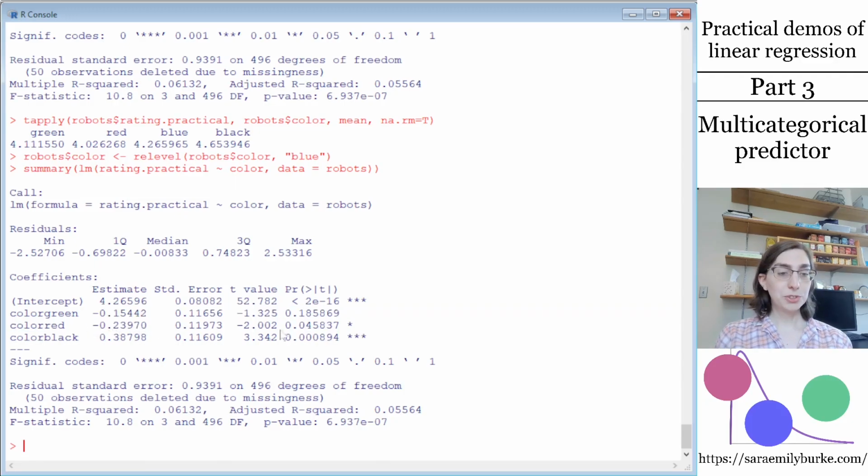So in a world where your results actually look like this, you might be tempted to argue that you have enough evidence to claim that red and blue are not equivalent when it comes to marketing the practicality of robots. But it is also important to keep in mind that this p-value is only just barely below 0.05, and it would arise due to chance around 1 in every 20 experiments if red and blue really were equivalent, and so you might want to temper your expectations about the discrepancy between red and blue until you've reinforced that result.